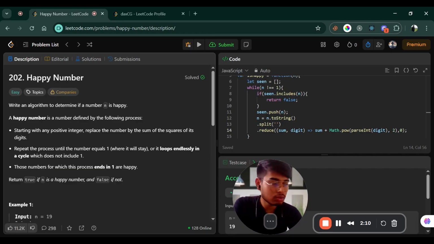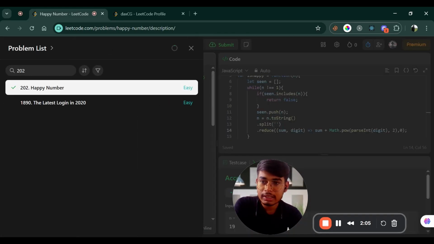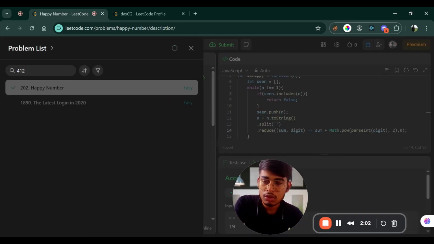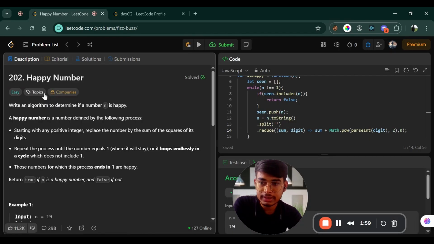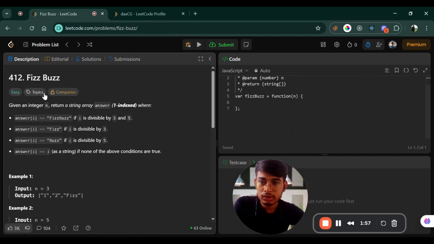Now we move to tomorrow's question. Tomorrow we are going to solve question number 412, the FizzBuzz question. In this question, given an integer n, you have to return a string array answer, one-indexed, where answer[i] equals FizzBuzz if i is divisible by 3 and 5, Fizz if i is divisible by 3, and Buzz if i is divisible by 5.